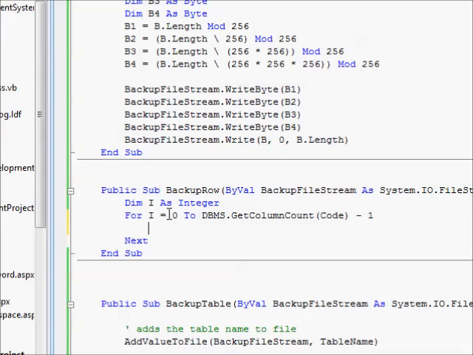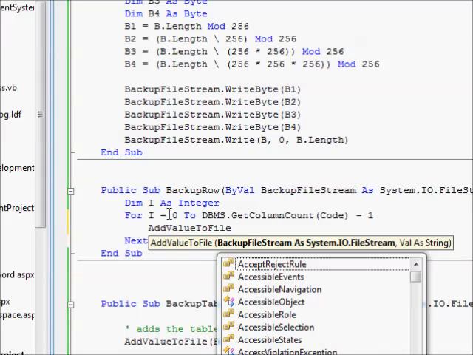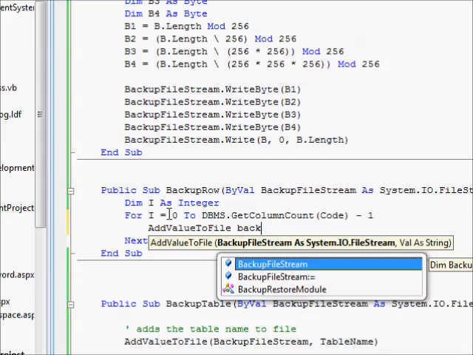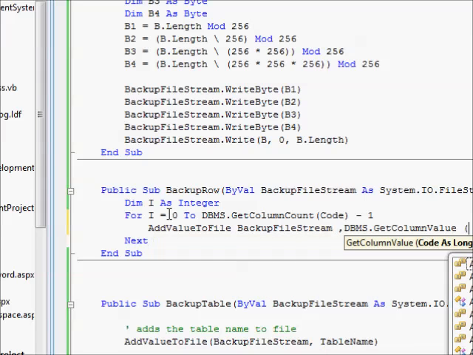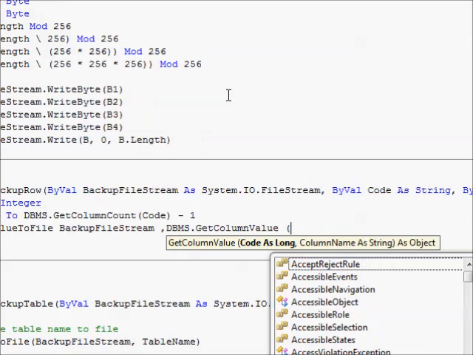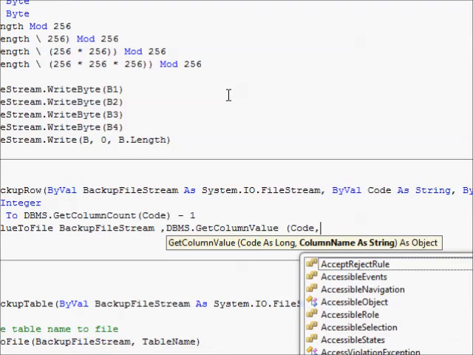So all I have to do is call add value to field. And this is going to be what? Backup file stream followed by dbms.GetColumnValue, and I need to pass the code and the column name, and I don't know what the column name is because it varies, right?